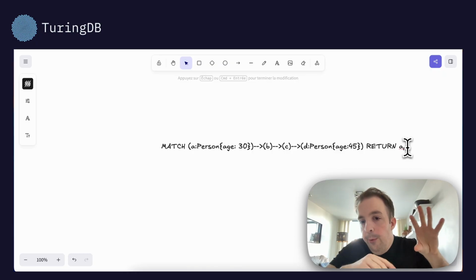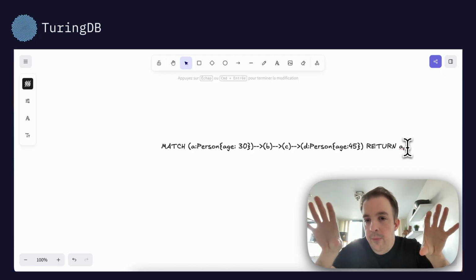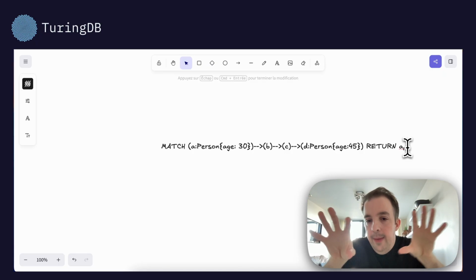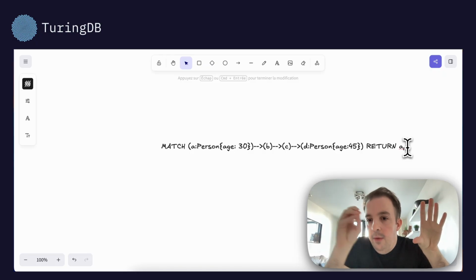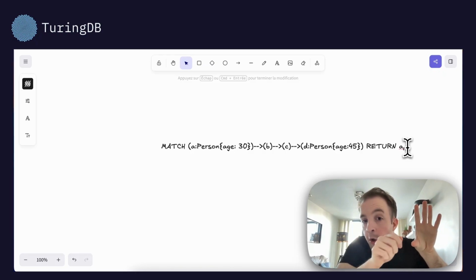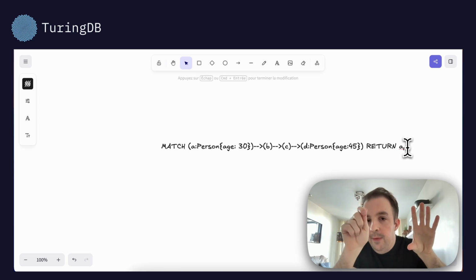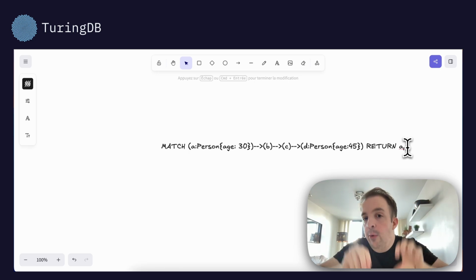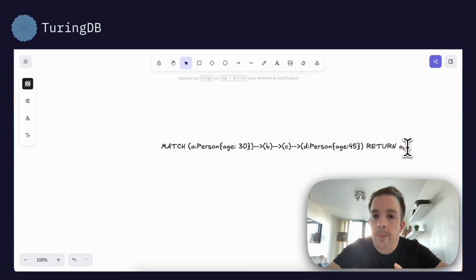So it's two people. One has to be 30 of age and the other has to be 45. And they have to be related through one hop to B and one hop to C, and from C to D. But there must be, right, two people called B and C in the middle.